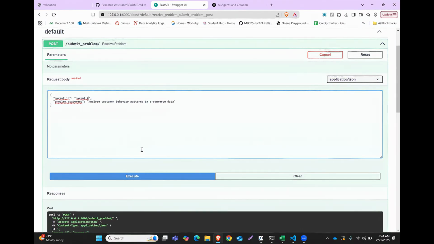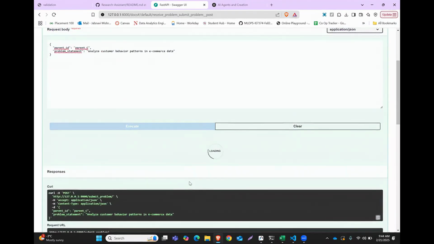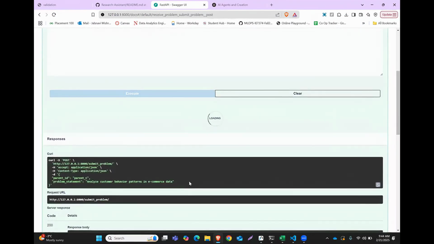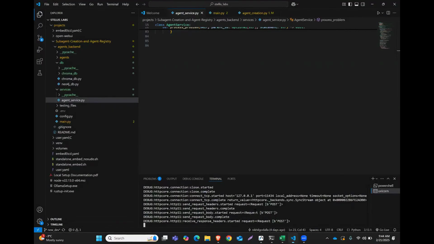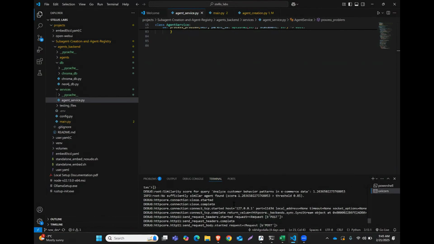The parent agent for this problem statement would be parent C. If you check the logs, it says that it is creating a new agent since no sufficiently similar agent found.